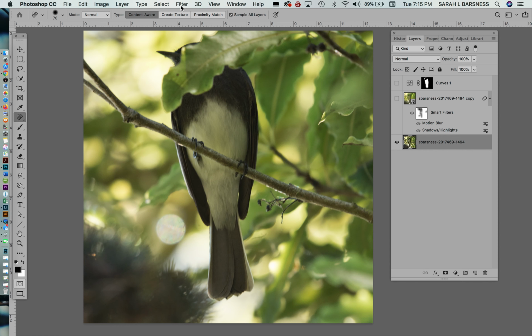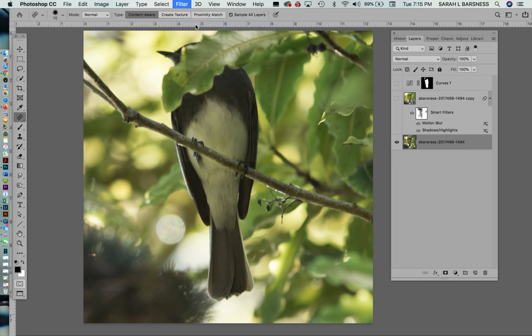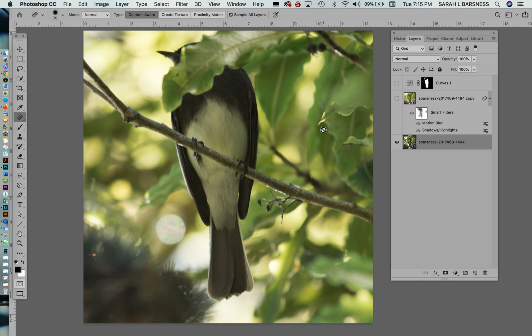You might remember up here, we actually have this Convert for Smart Filters. I'm going to go ahead and do this to this bottom layer. I saved a copy of the layer, although, as one of my friends who teaches Photoshop said to me, you don't really have to do that when you have a smart filter, because a smart filter is like a little suit of armor around your image. But out of habit, I always have an extra layer. And it's handy now because I can show you how we convert for smart filters and what it looks like.